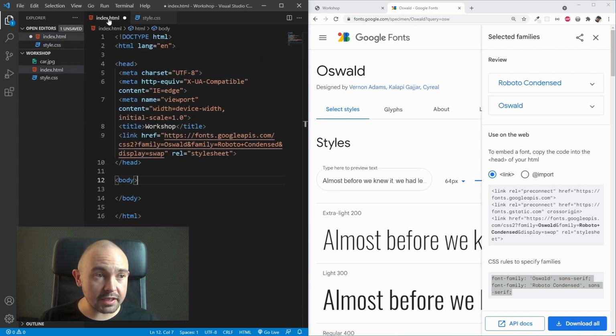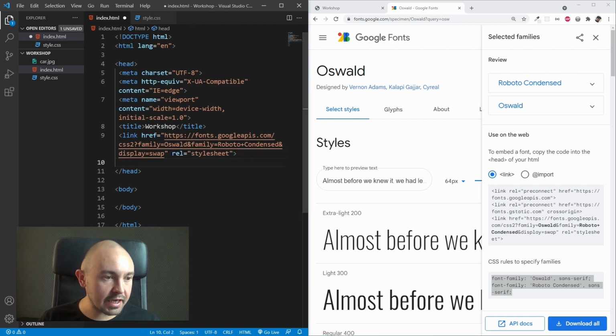Let's go to our index.html file, because now we have to import our style CSS file to our index.html file. As I said before, the best way to do it is at the end of all the link tags we imported on our website, so our styles are the most important.